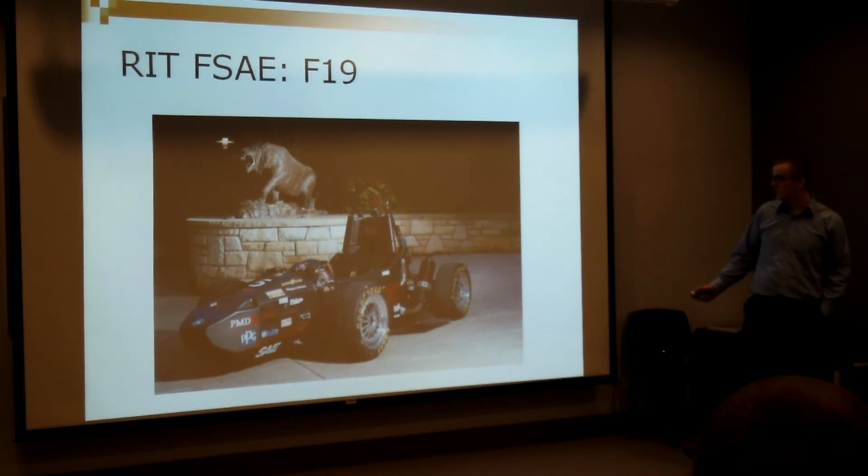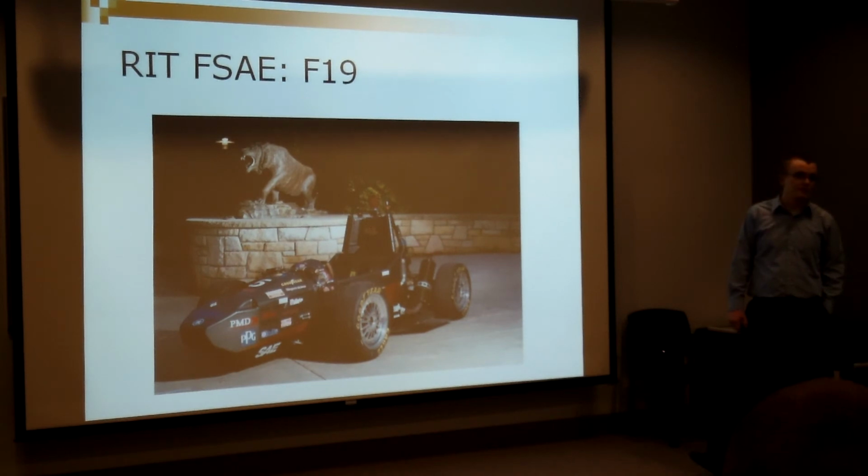And as you can see here, this is a carbon fiber composite monocoque chassis. That would normally cost a lot of money to make. Carbon fiber is extremely expensive, but fortunately we got the material donated to us, and so we were able to increase the chassis stiffness and also decrease the weight a little bit. So we're working forward with that this year and improving. That was our first carbon fiber chassis, and we're going to have a lighter, better one this year.